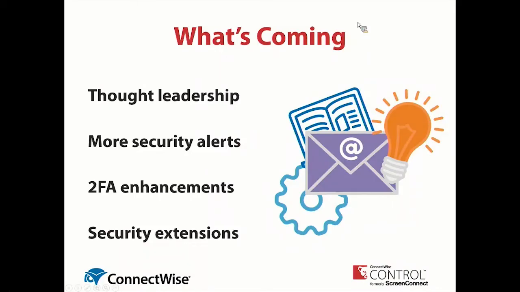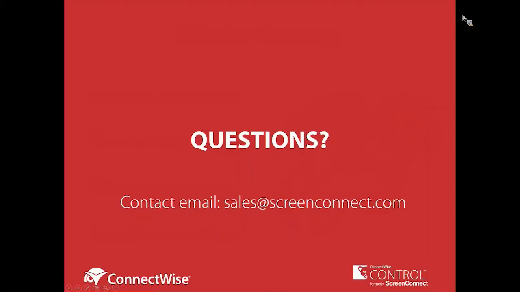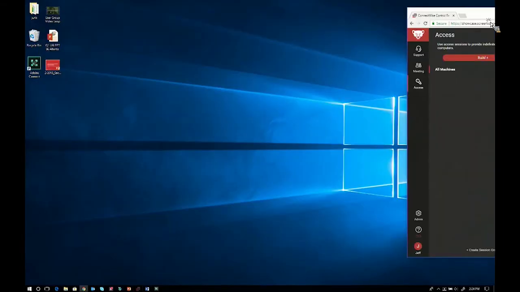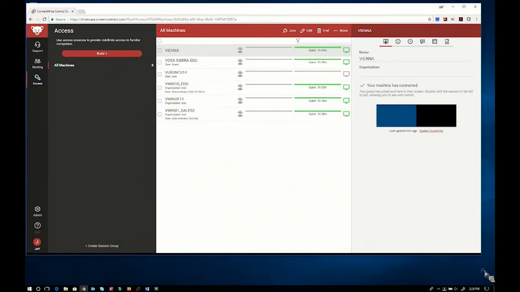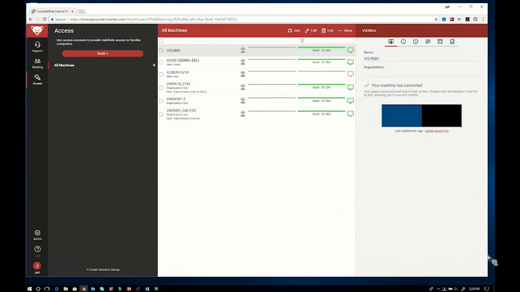All right. Well, I don't want to get to questions just yet. What we're going to do now is move over and dig into the application. So you should be able to see ConnectWise Control. This is our web application. I'm currently on the access page. This is where we would build access agents, and this is where they show back up in our system.